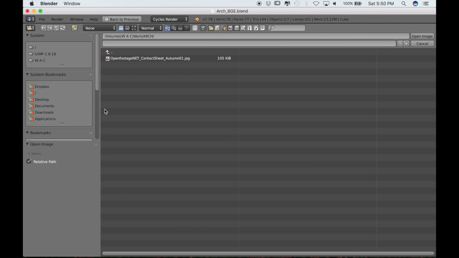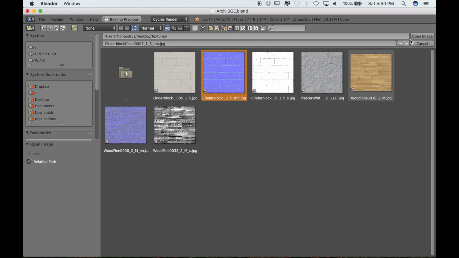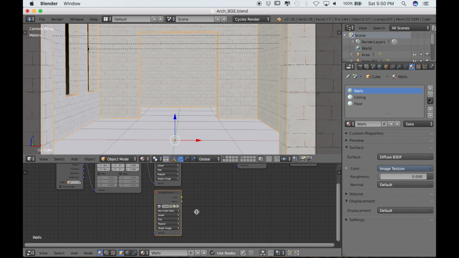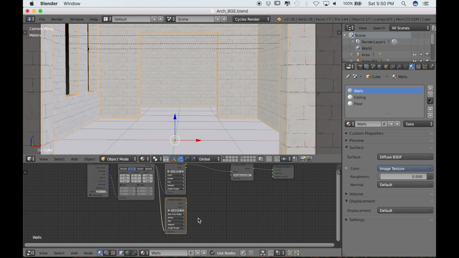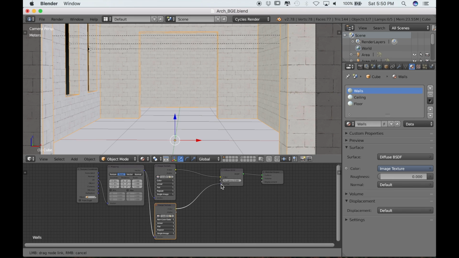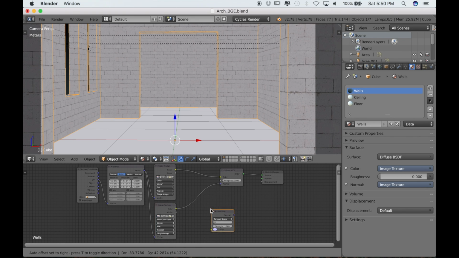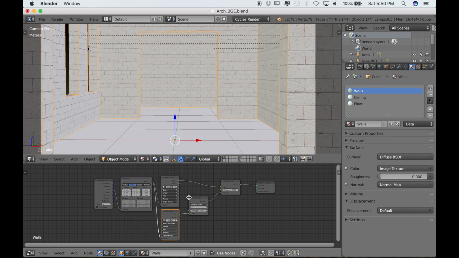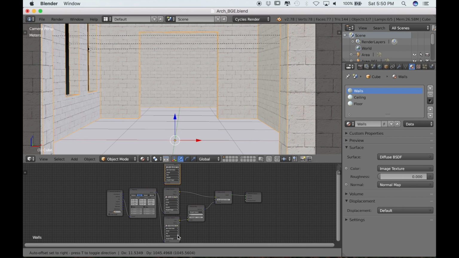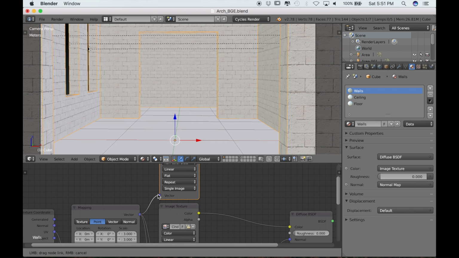And I assume that by this point most of you know how to generate normal maps and specularity maps, but if you don't, there are a lot of resources online to show you how. There are a lot of different programs. I use a plugin from GIMP. So I'll just plug the texture into the normal input on that material and then type Shift A and go to Vector Normal Map. And we can adjust the strength of this once we're in render view, but for right now I'll duplicate this texture node and plug it into the mapping coordinates.